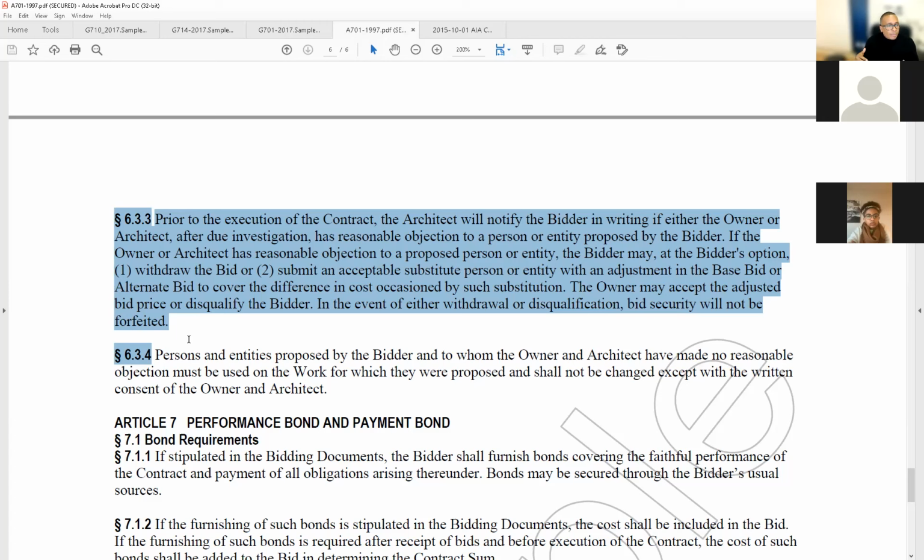The owner may accept the adjusted bid price or disqualify the bidder. In the event, like, you either take the new person that's more money or less money, or you just say you're out, I can't work with you. In the event of either withdrawal or disqualification, the bid security will not be forfeited.